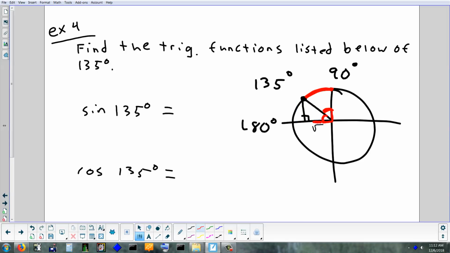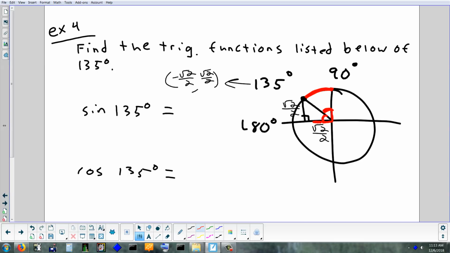Yep, they're both square root of 2 over 2. Now, the only thing you have to be careful about when you write the coordinate is to take into account that you went left and up. So what's my x value going to be? Yep, negative square root of 2 over 2. Negative means I went left. And then the y value? Square root of 2 over 2. That's the only difference when you do a multiple of 30 or 45. Sometimes one of the numbers is negative, or if you're in quadrant 3, they both would be.